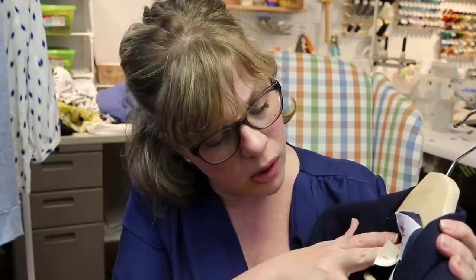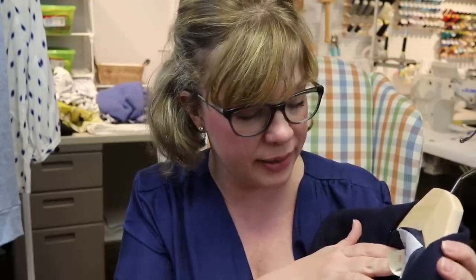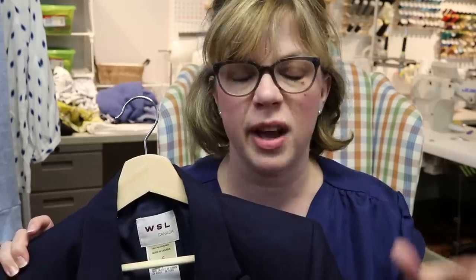It is a wool coat or wool blazer, and it's got a nylon lining. And also, it's pretty fitted. It's double-breasted, which, as far as my body shape is concerned, I've kind of quit talking about that. I picked the straight leg of the jeans to help balance out my hips because I'm very straight through my hips. So to give me more width, I put a straighter leg instead of a tapered leg, because I want to add more width to the bottom half of my body to balance out my upper body.